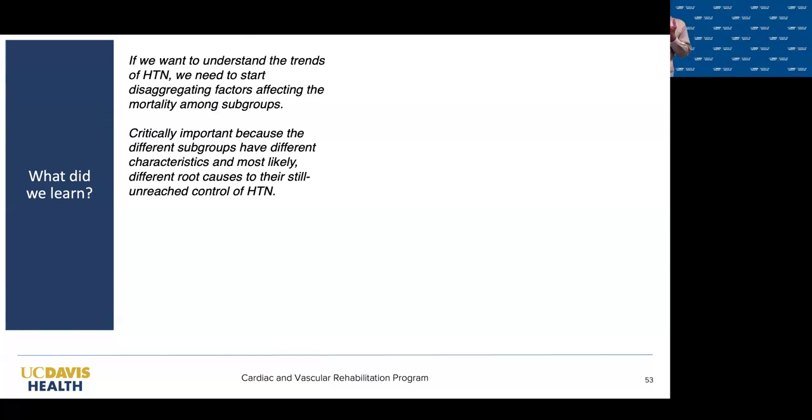This is what I try to teach my fellows in the clinic. We should start thinking about where it is that we have failed to learn enough about them to actually help them build a plan that gets them a better blood pressure. Because I can tell you I've got good medicines that can do this, and I can tell you lifestyle works. If you combine the two of them, there's almost no one out there that cannot be treated. I have 2 patients that I still can't control their blood pressure.